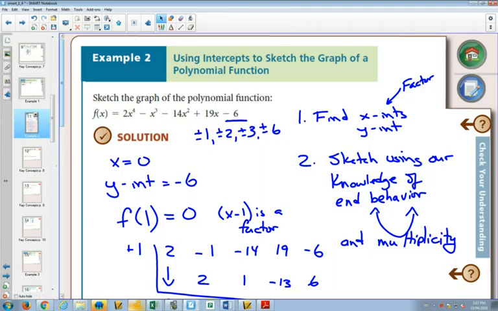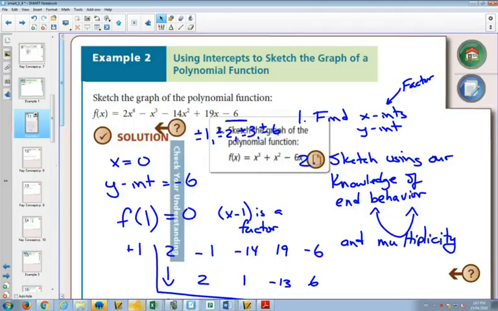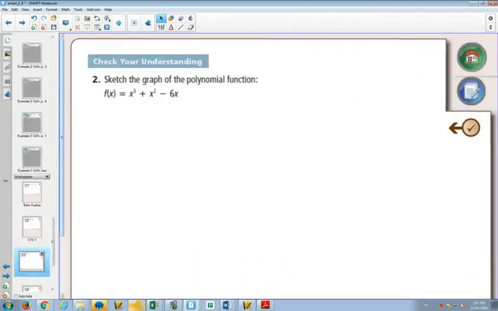Now we're going to go and do this one off to the side. The reason I wanted to do them both is one of them was an x to the 4 graph, so I really wanted to revisit that factoring of an x to the 4 graph. And now we can do this x cubed graph off to the side. So how do we do an x cubed graph? Well, same thing, and the reason I didn't want to do just this one is because this one is way easier than that last one. Why is this one so easy?